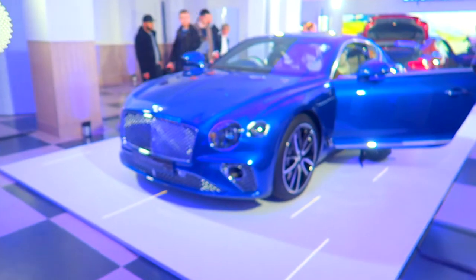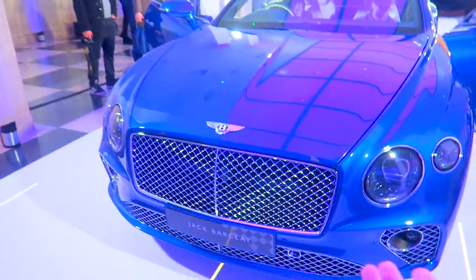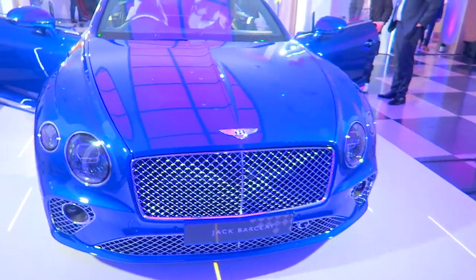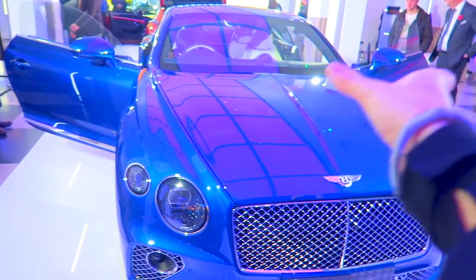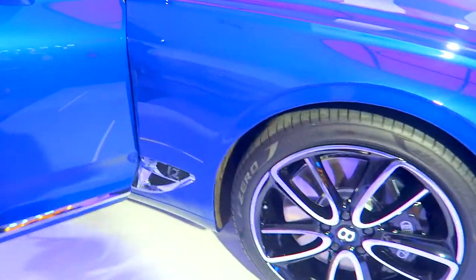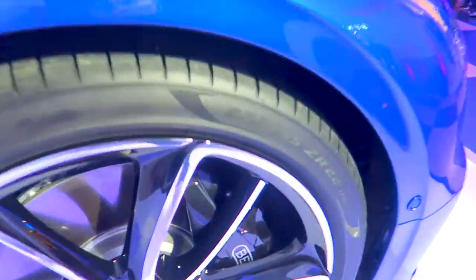Let's give you guys a turn so you can see what's going on. So look at this - this is apparently a W12 engine, which I mean I'm no engineer as you will well know. But apparently it's basically like two V6s next to each other. They are sort of a bit further back to help with the weight distribution. And what that means is they can isolate just one V6 so that it's a bit more efficient, and then use the other one when it needs it - when you're properly tanking it or when you've got somewhere to go.